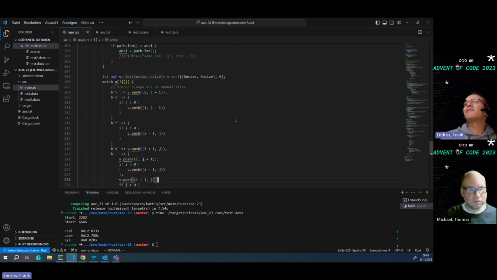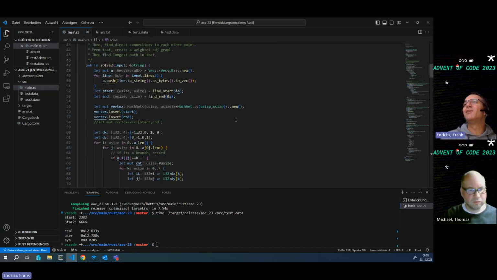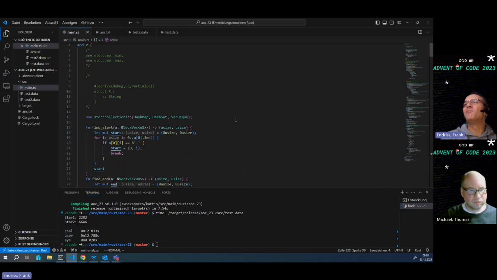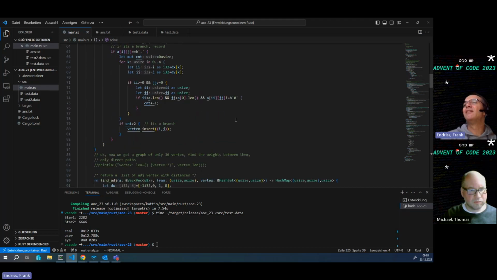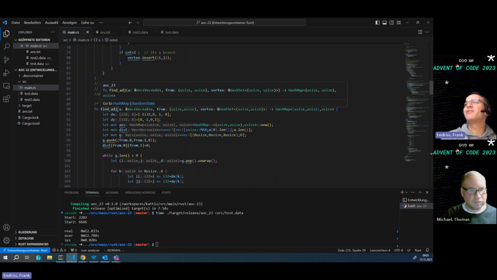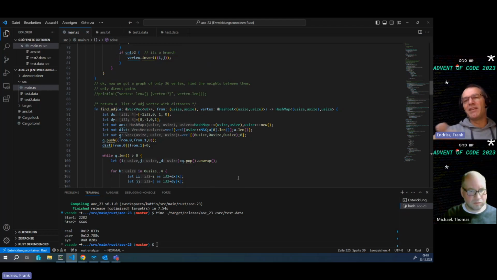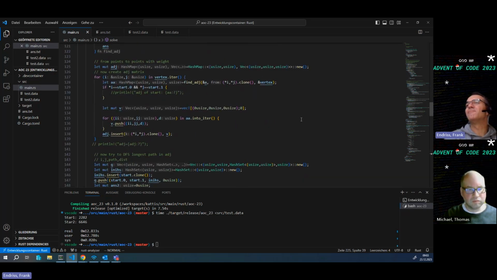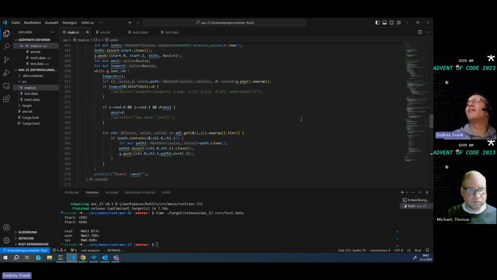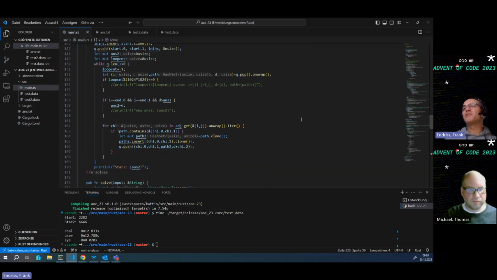So to optimize this, or to find a smaller graph, we have to implement some helper methods here. I call them find agents, which means if we run from one position in the maze and then find all the crossings that are directly reachable, these are the agents here. And then we can optimize it using this function, and then basically do the same again like in the first star. And then the result comes out.